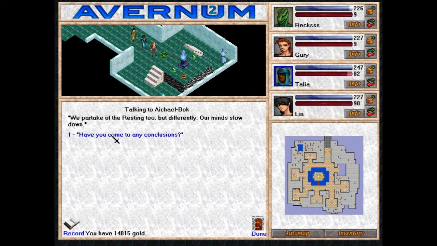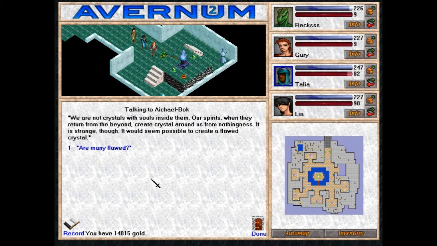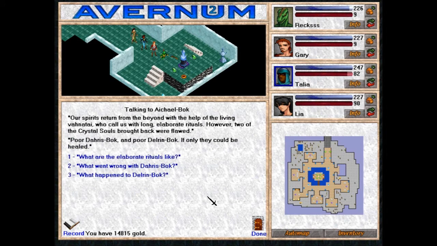Have you come to any conclusions? "We are not crystals with souls inside them. Our spirits, when they return from the beyond, create crystal around us from nothingness. It is strange, though. It would seem possible to create a flawed crystal." Are many flawed?